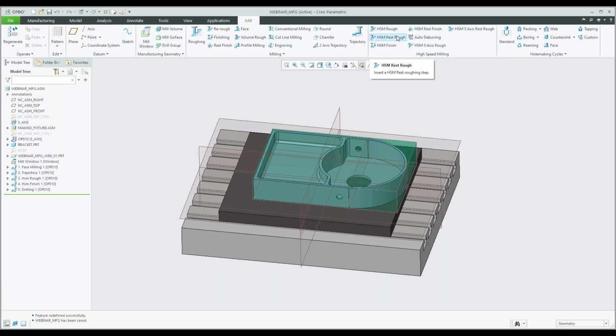So I think in Creo 6 and 7, you only have the high-speed roughing, the rest rough, and the finish, and the rest finish, I think. So PTC, once again, they build a little bit on top of that and expect more things like this in future releases of Creo. So let's just do a quick simulation so you guys can see what I've done.